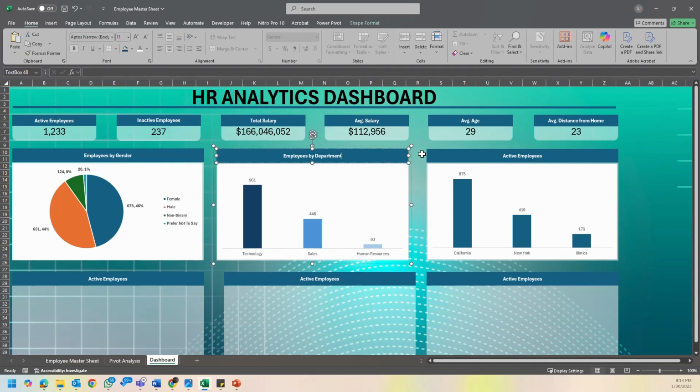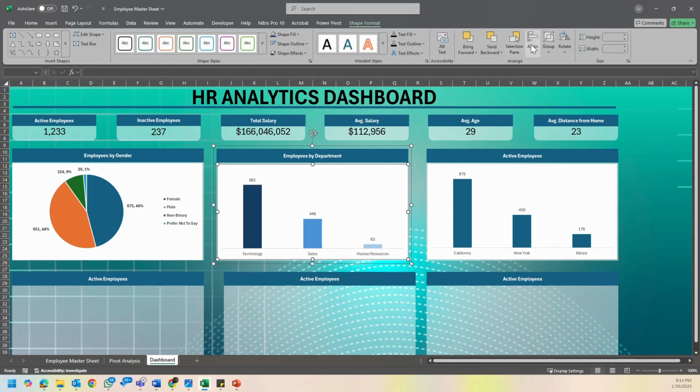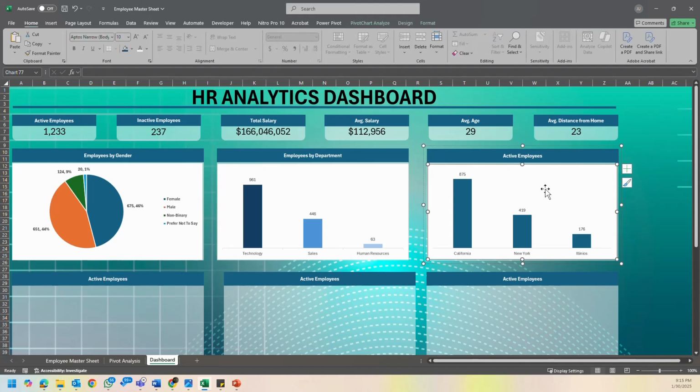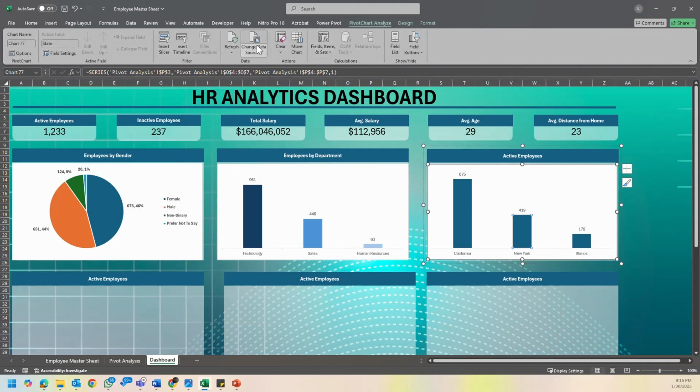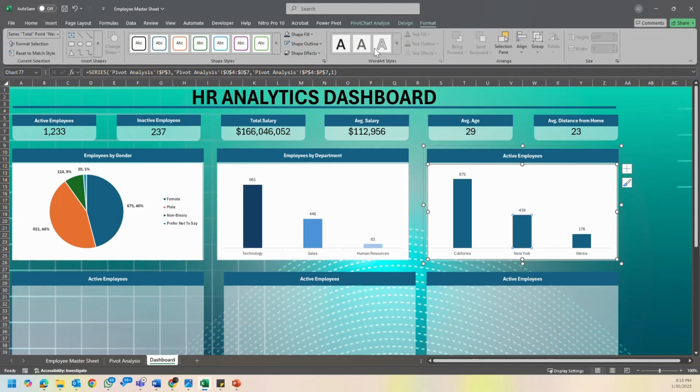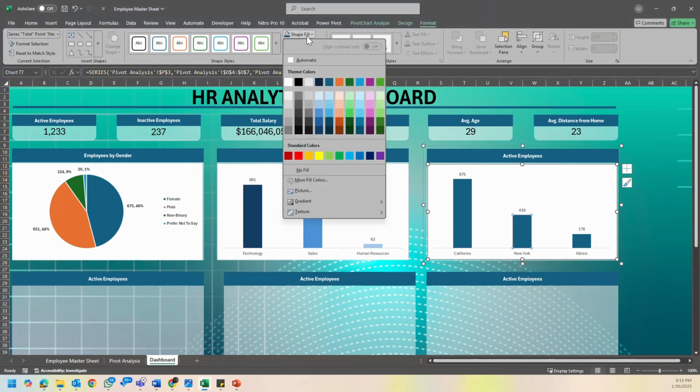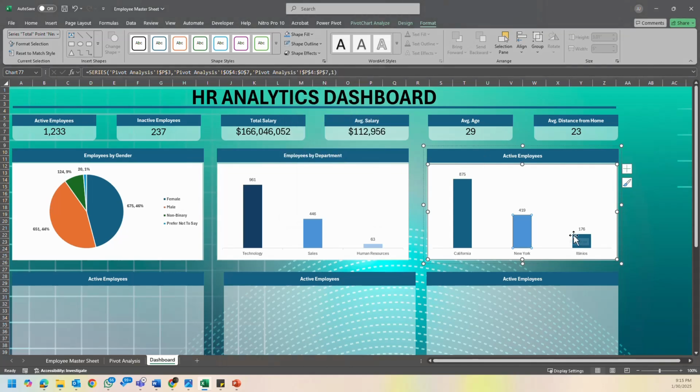So here, did we group these guys together? I don't think so. So we also group these guys together. Group. So I could just keep the same design pattern, shape fill, see this, shape fill.